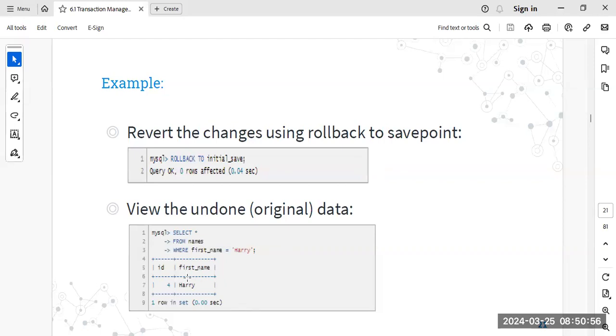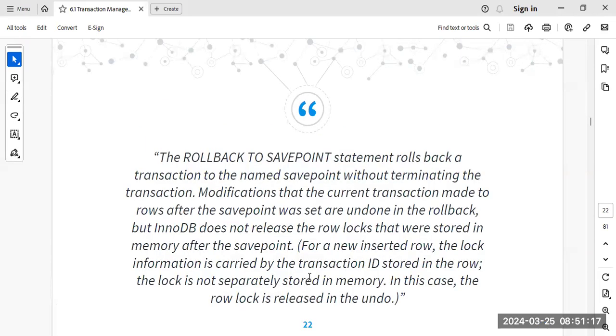So when you do rollback to save point, the changes will be undone to the last correct state before the save point that we have created. Okay. So basically, rollback to save point rolls back a transaction to the named save point without terminating the transaction.